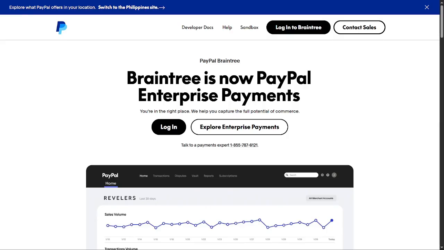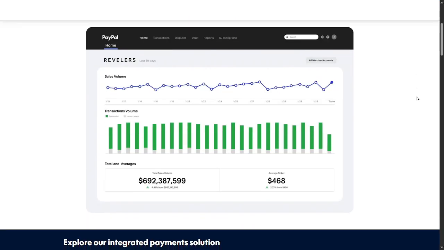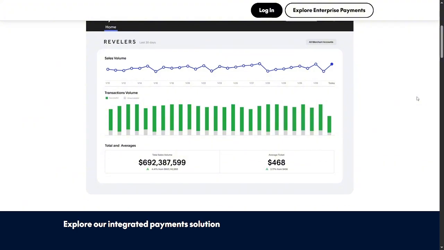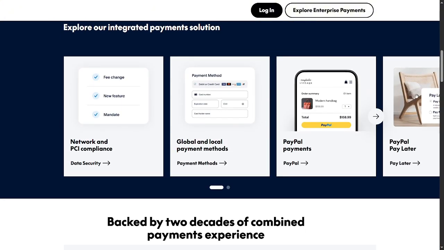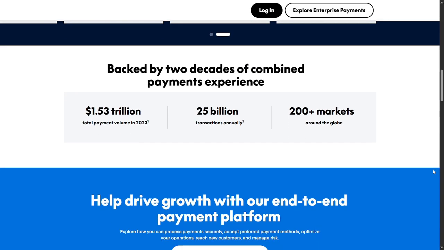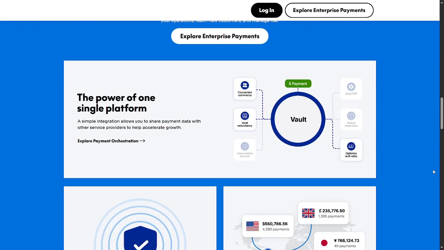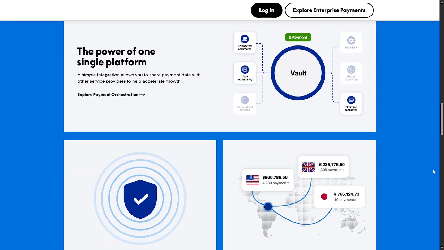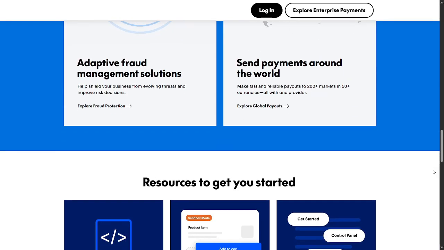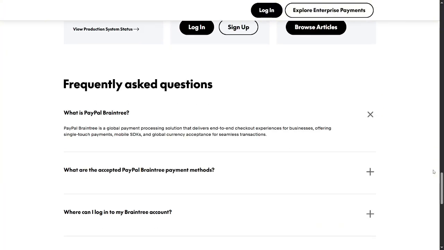Now let's look at Braintree. This is PayPal's developer-first payment platform, and it is extremely well established across North America. Braintree's biggest strength is how it manages multiple currencies and payment types. It supports over 100 currencies worldwide, letting you charge customers in their local currency while receiving settlements in your preferred one. This is ideal for e-commerce platforms serving a global audience.